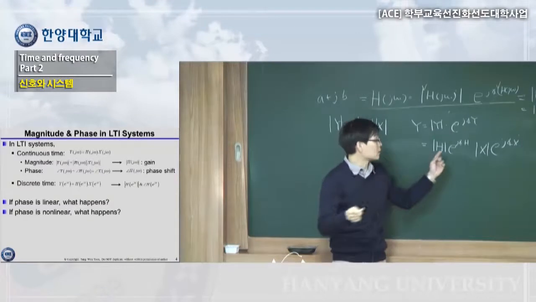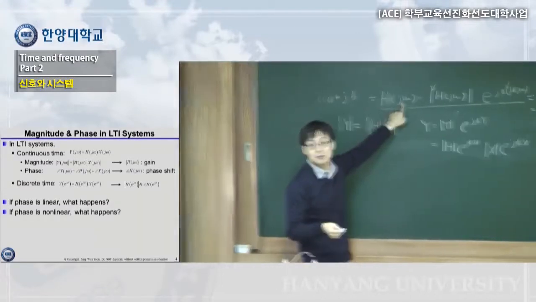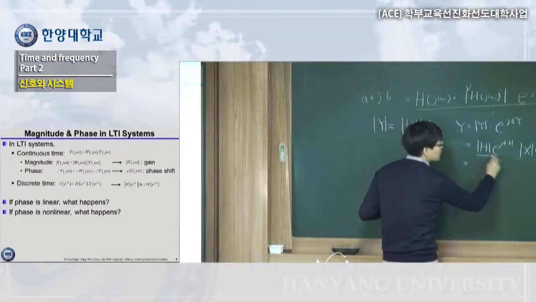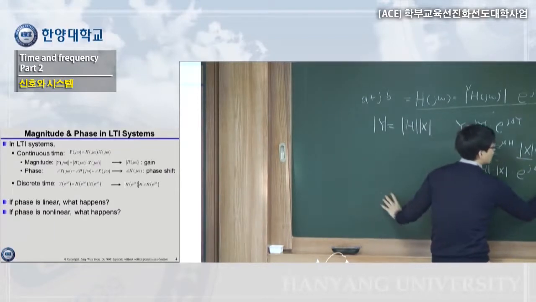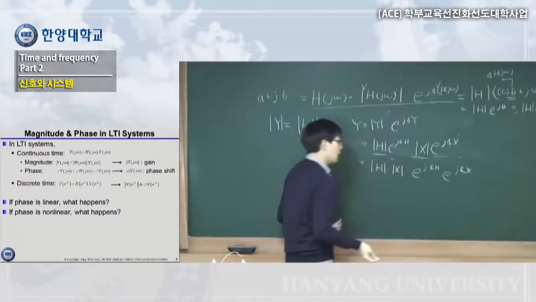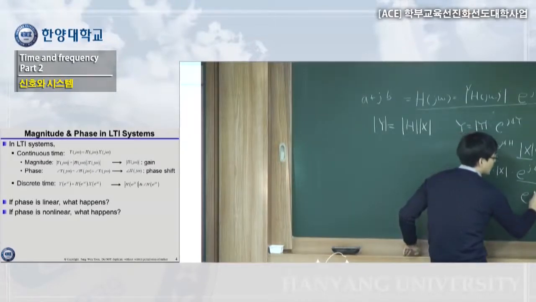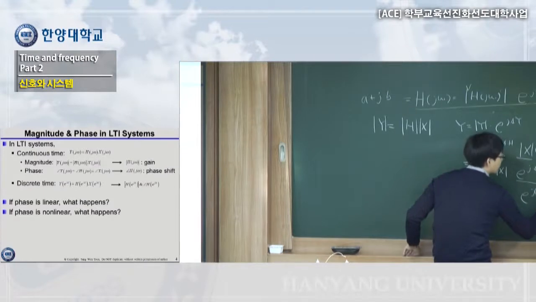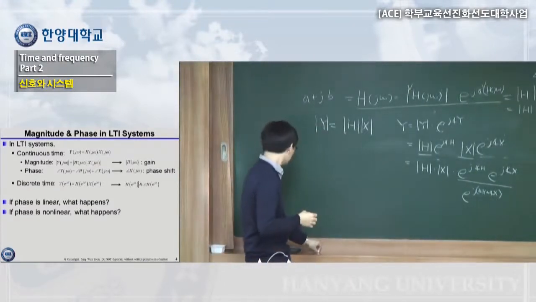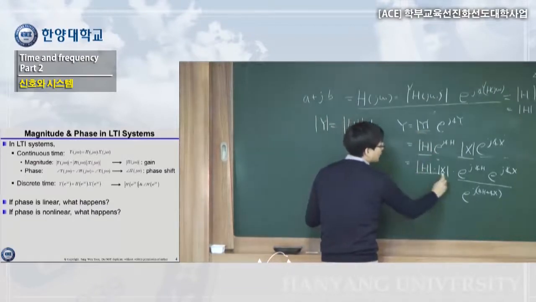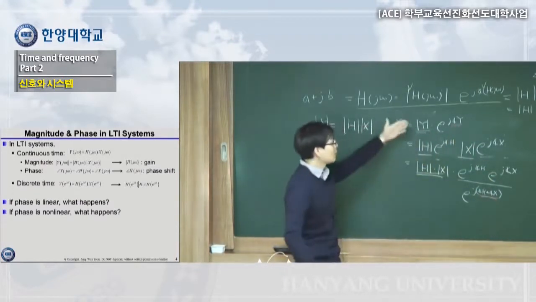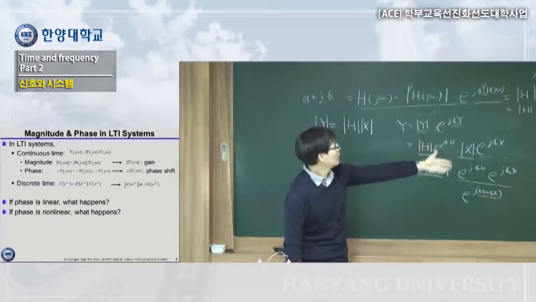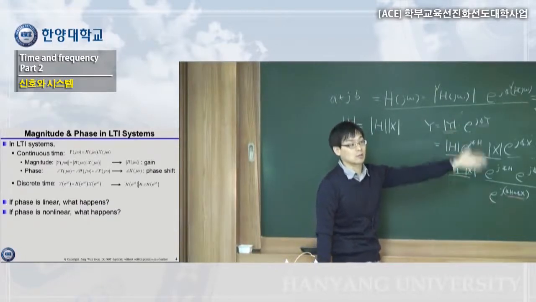And this representation makes sense. I did not put j omega, just H and X. And then this amplitude, H times e^(j phi H) times e^(j phi X) over here, becomes e^(j(phi H plus phi X)). Because of this relationship, the amplitude of y is given by this, and the phase of y is given by this. So if you see this, the amplitude becomes a multiplication, as you can see over there. The phase looks like it's added together. That's the reason it looks like this.